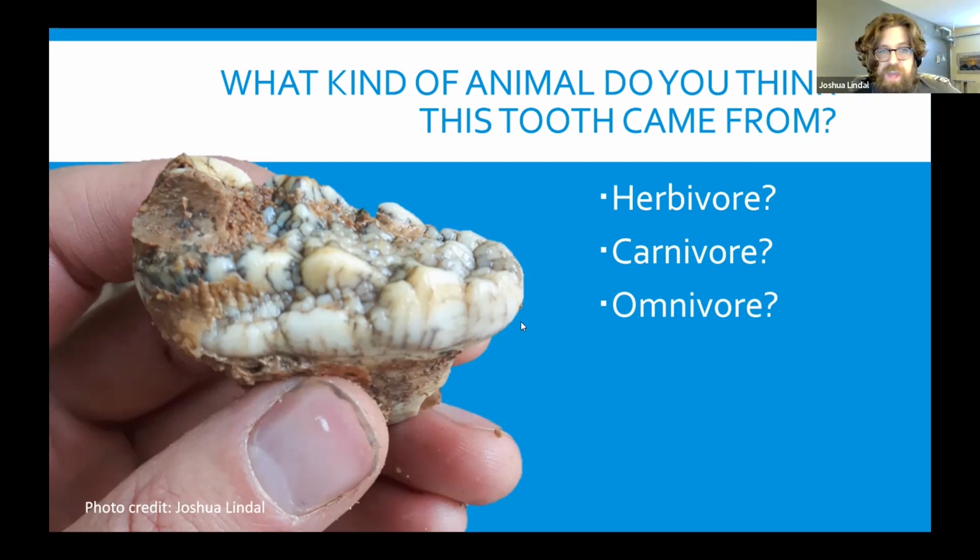And in fact, this tooth came from a bear. You can see it's a really big tooth. It came from a certain type of bear called a cave bear, which was a very big bear that used to live during the Ice Age, but it's extinct now. But bears are omnivores, like we said in the last example. So they have bunodont teeth, which are good for eating a wide range of foods, but they're not specialized for eating any specific types of foods. So bears eat things like berries and roots and honey and insects and other plants, and sometimes small animals as well.